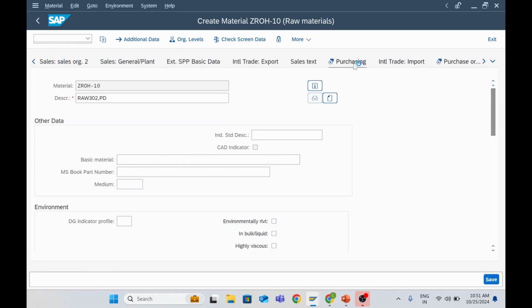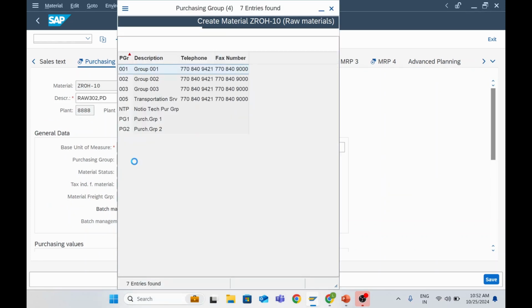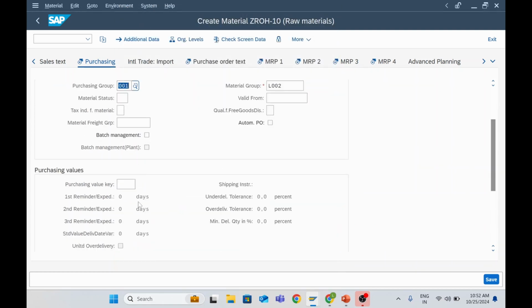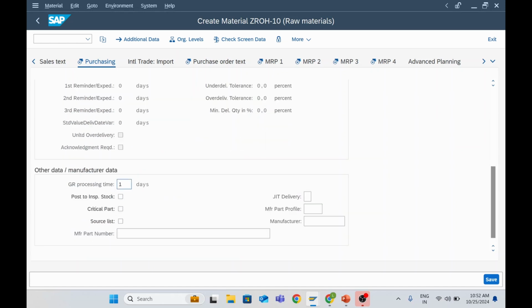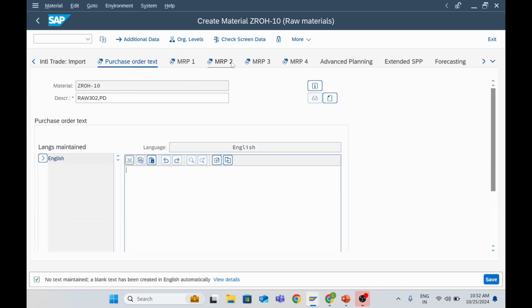And coming to purchasing. Yep. So for the purchase group, which group deals with this particular raw material, and this group has come from the material management. If at all the material is batch managed, then you will have the batch managed. Okay, purchase value key, GR processing time, how much time it will take. Then coming to purchase order text, if you really need to have some text about the quality or any instructions, you can put it there.